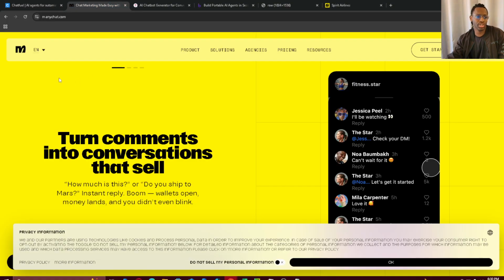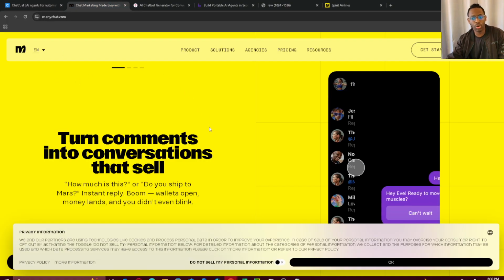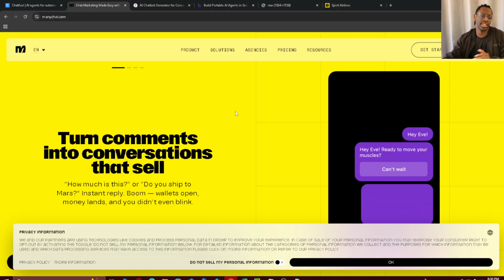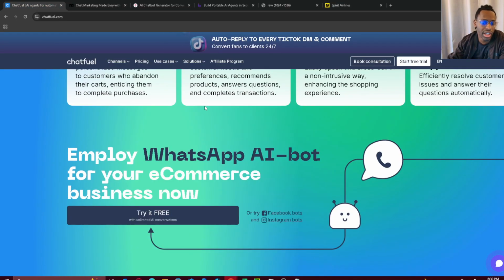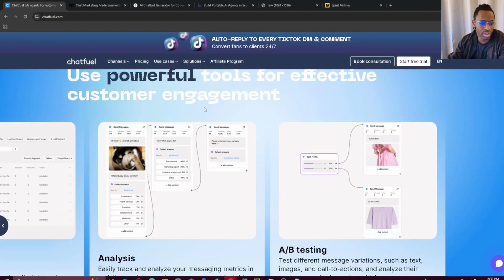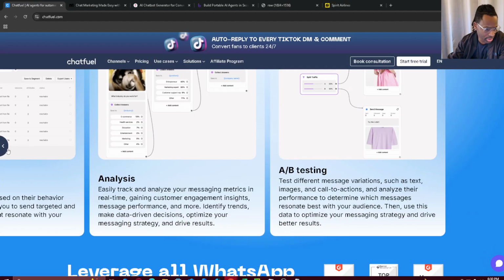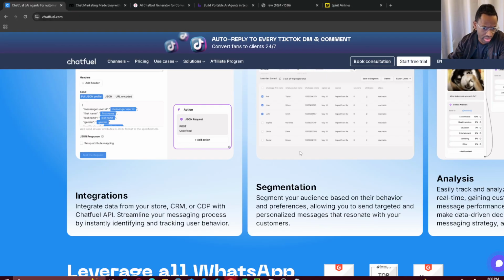But they do a lot more than just social media. I'm pretty sure this one is called ManyChat, and it is more focused on social media. That's their main thing. Chatfuel does have a free tier, so you can check that out. Segmentation is really cool. This is just figuring out clientele. It helps you figure out your target market's behaviors, the ones that at least interact with you, or maybe there's one you didn't know about, people potentially interacting with your business.